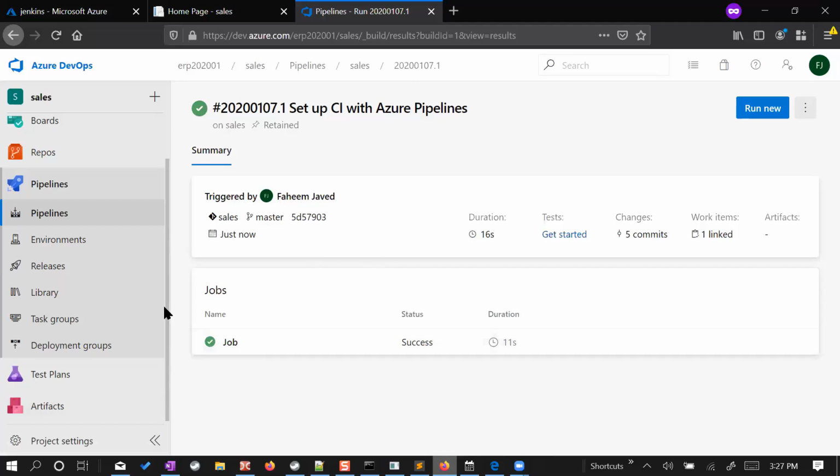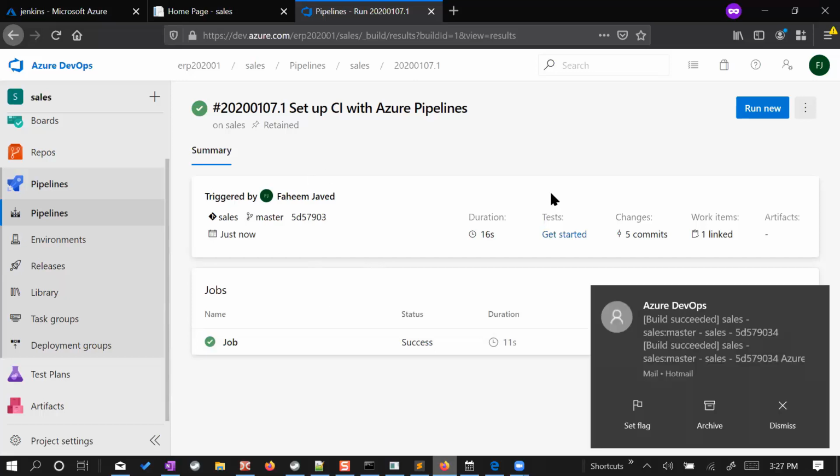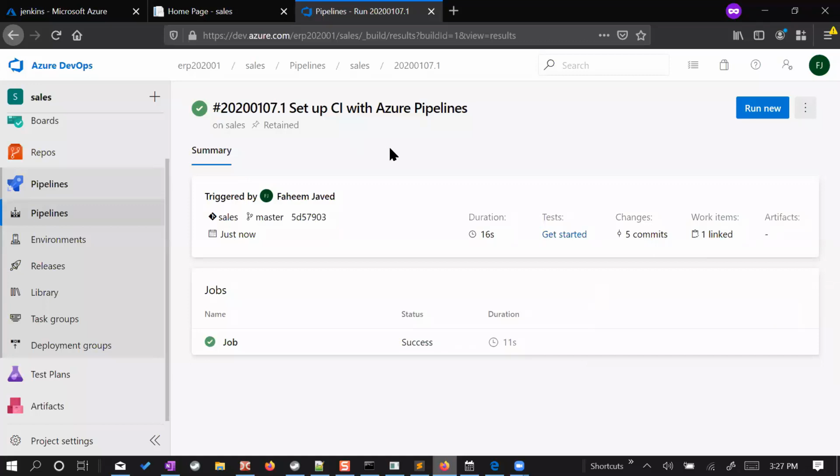And you can choose to deploy it right away if you want. But before we perform the deployment, let me actually take this pipeline concept to next level. And you can also see that there's a notification. It's telling us that the build has been completed. You can choose to disable these email notifications if you want. So basically, we want to take this pipeline concept to next level by involving Docker container as well.